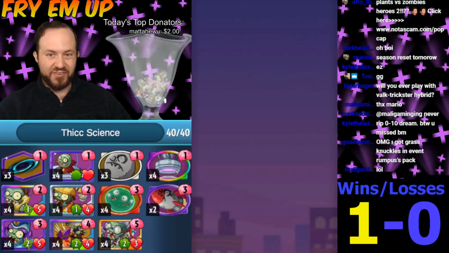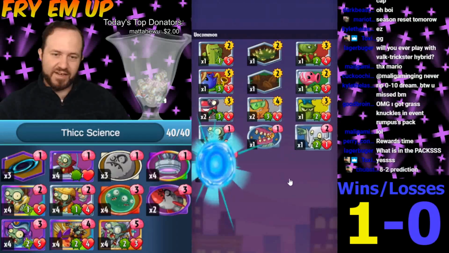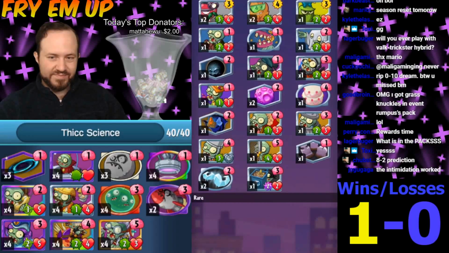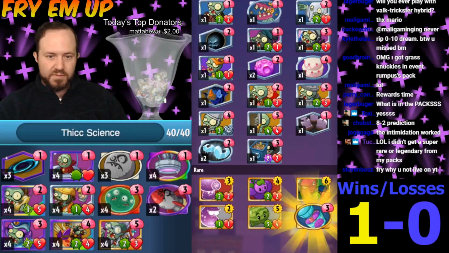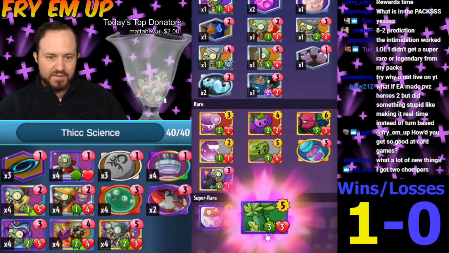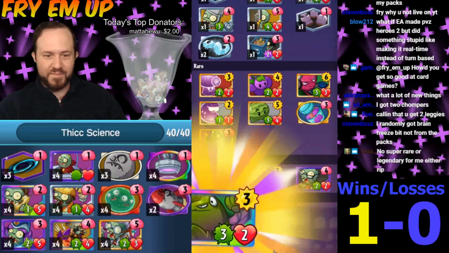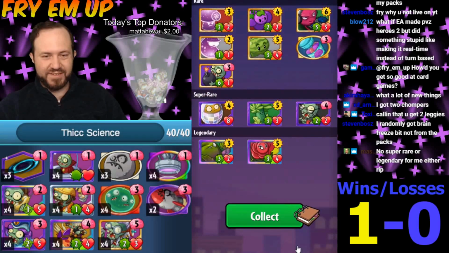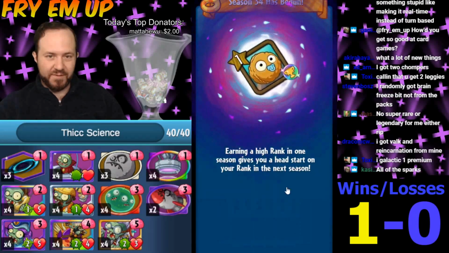You got Grass Knuckles in your event pack? So cool. I wish I would get a hero. It's been so long since I got a hero in a pack. La la la la. Wow. Ooh, that one's good. Oh snap. Another one. Pretty damn good pack. Pogo. The best card in that was Pogo by far.